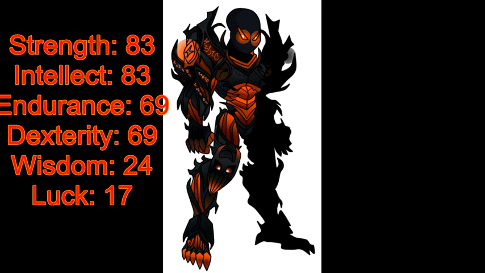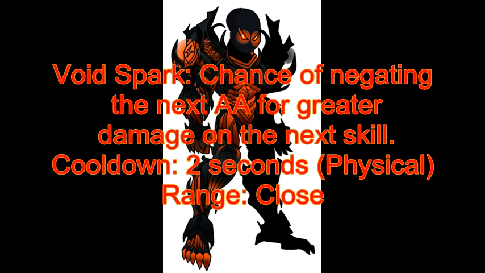Okay, let's talk about the rank 1 passive. Not rank 1 passive, the first skill. It's your auto attack, Void Spark. Like I said in my other Void classes, this is most likely the auto attack I use for all my Void classes. Void Spark: chance of negating your next auto attack for greater damage on the next skill. Cooldown 2 seconds. Physical skill and the range is close. Basically, it's your simple 100% auto attack damage, but it has a 25% chance to negate your auto attack and put 25% more damage on your next skill.